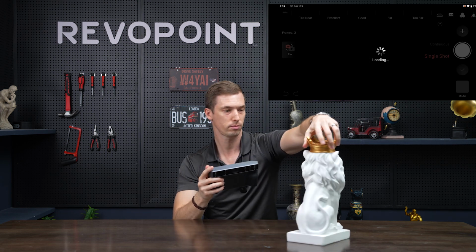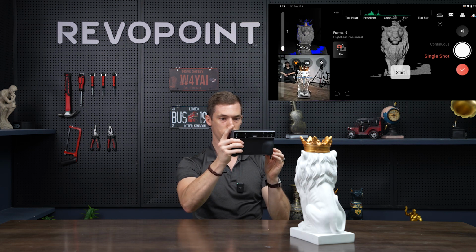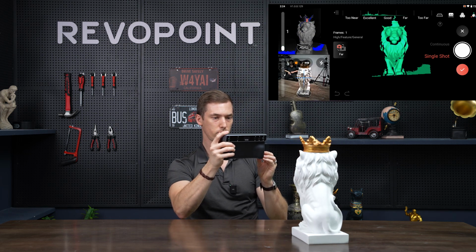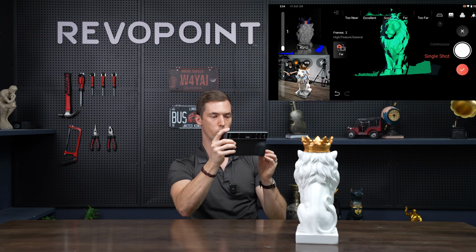But if you simply try again, it captures the front of the lion, just turn it a little bit. Very good. So I'm catching at least 35% of the previous point clouds. And no problem at all.